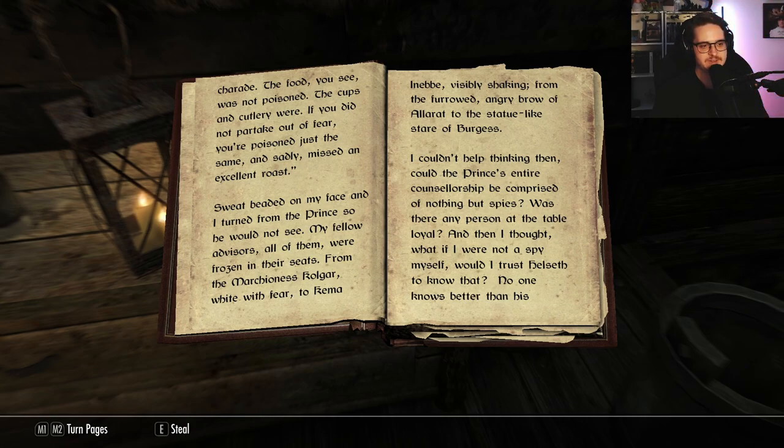Sweat beaded on my face, and I turned from the prince so he would not see. My fellow advisors, all of them, were frozen in their seats. From the Marchioness Kolgar, white with fear, to Kemma Ineb, visibly shaking. From the furrowed, angry brow of Alaret to the statue-like stare of Burgess. I couldn't help thinking then, could the prince's entire counselorship be comprised of nothing but spies? Was there any person at the table loyal?